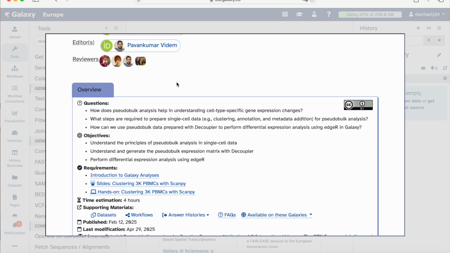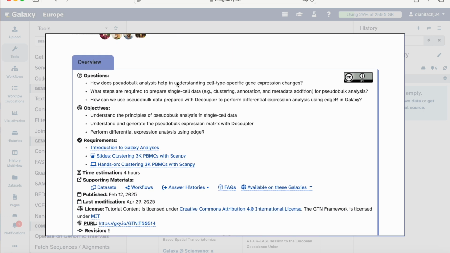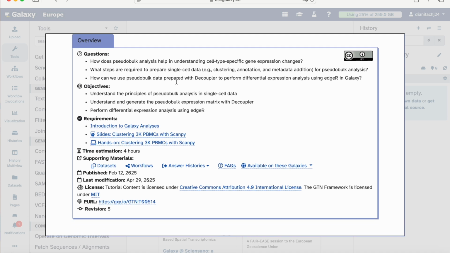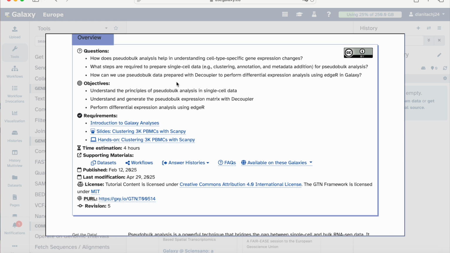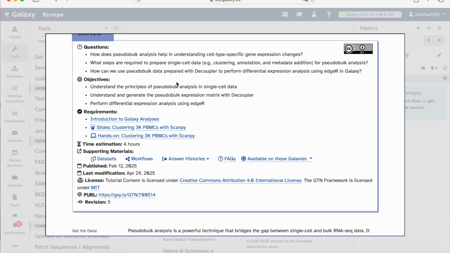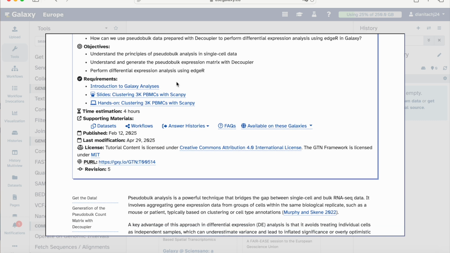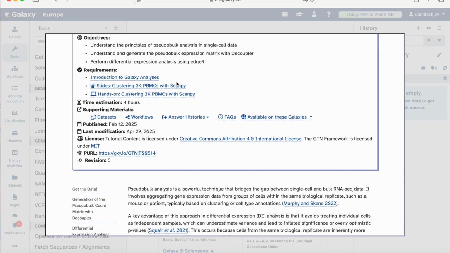There are a few things that we will address today, and by performing this tutorial, you will understand what Pseudobulk data is, and what the power of Pseudobulk analysis after single cell is when you want to perform differential expression. And you will learn how to generate the Pseudobulk count from single cell data and how to use the bulk RNA-seq analysis tools for differential expression after aggregating the count from single cell into Pseudobulk.